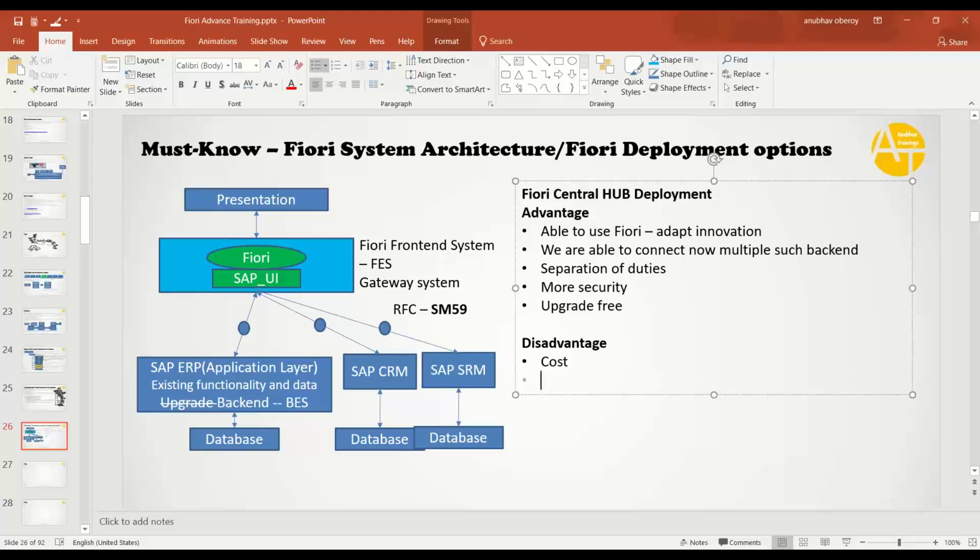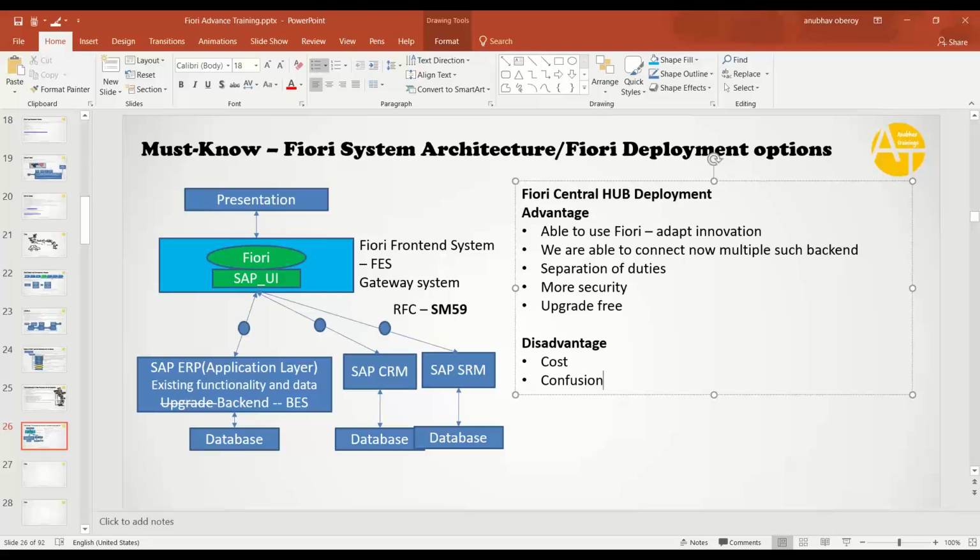The second disadvantage, which nobody will tell you, but I'll tell you, is confusion. Whenever a company implements Fiori and uses the central hub approach, I have seen so many people remain confused all the time. They keep asking, where do I activate my OData? Where do I keep my Fiori app? Where do I keep my standard app? Where do I activate my standard app? Where do I extend the Fiori app? Which system do we connect to? Which system do we log in to? How will user security happen? How do you enforce the security?